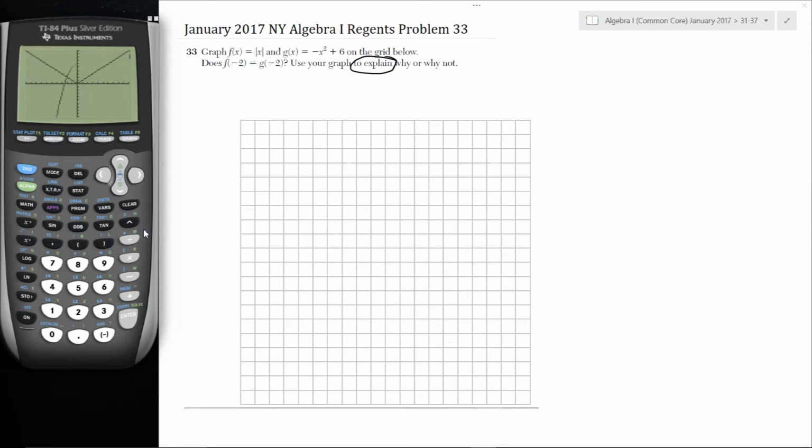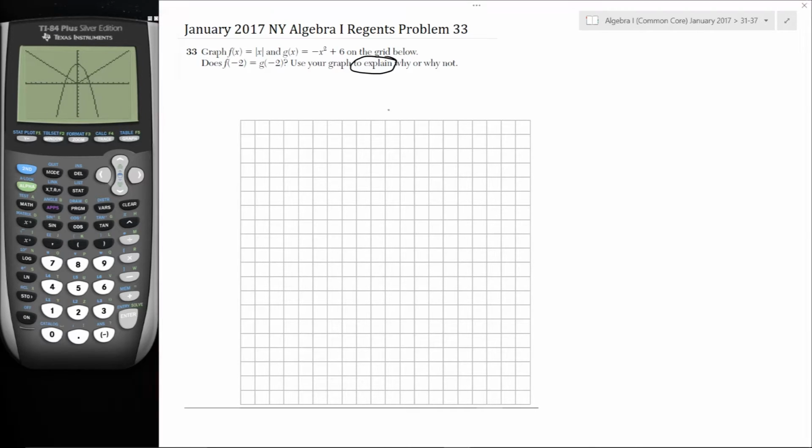Okay, so we get that familiar V shape, and it's a V. Don't forget that it is a V. It's not slightly curved down here. No, it's a V. Second, this is a downward facing parabola because this is a negative number, and the y-intercept is at 6. So this is graphed correctly.